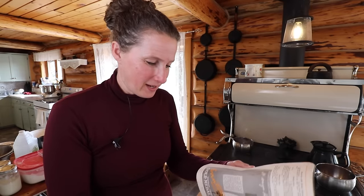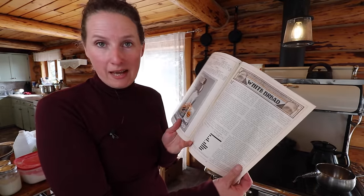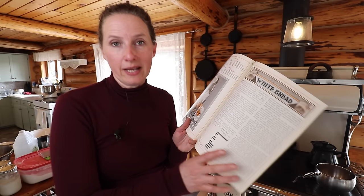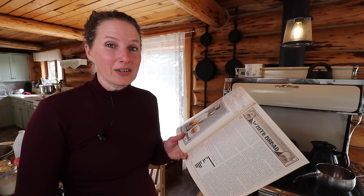There was one small section I wanted to read to you because it just cracked me up. It's talking specifically about white bread. It wasn't until World War II that governments pushed for using all parts of the flour — making a heavier, denser flour because it was more economical. White flour was actually considered a much healthier option than whole wheat flour at the time, which I find really fascinating.